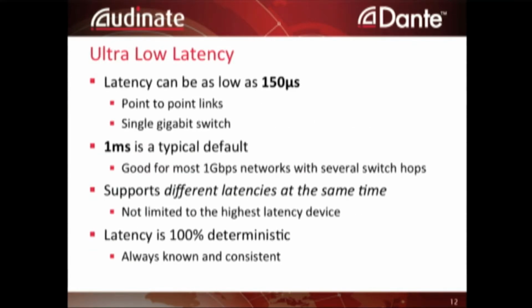Another major feature is ultra-low latency. Latency can be as low as 150 microseconds. That's for point-to-point links and single gigabit switch. The typical default playout latency is 1 millisecond, and that can include most 1 gigabit networks with several switch hops, so larger installations. And this is not limited to the highest latency device. You can have multiple different latencies between endpoints on the same network. And latency is 100% deterministic. You pick the playout latency that you want for that endpoint, and it will always have that latency.